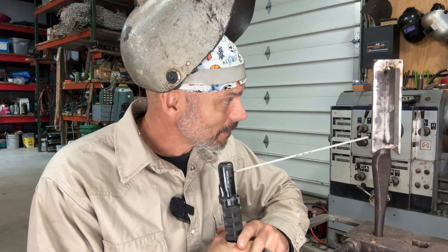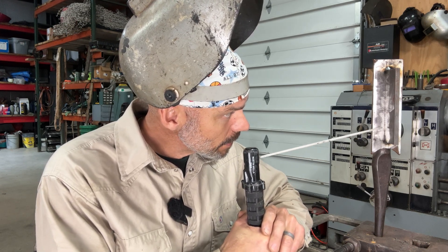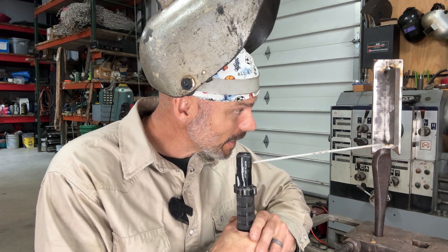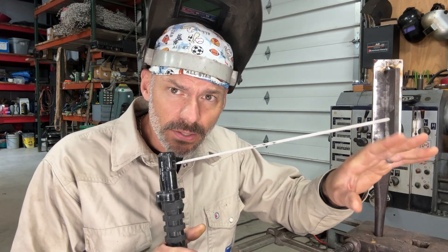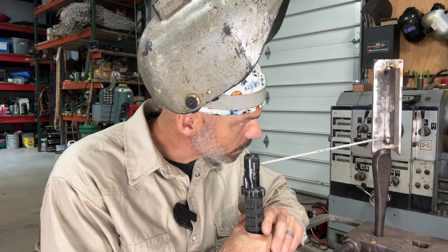Just remember, if you don't have to start at the top, I've got plenty of meat down here to start off on — go ahead and start down here. Let your rod do its flicking, because you're going to have to get this thing going. When you do that, it's going to shake. Go ahead and get it going, but while it's shaking and doing its thing, the rod's getting hot, you're dragging down and getting ready to weld. Scratch off on the bottom, let it shake, get going, and then start going up.